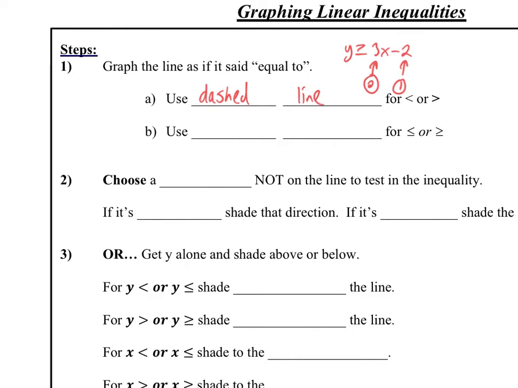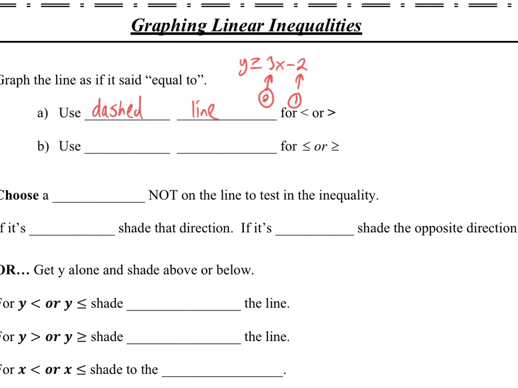Okay, if it's not equal to, we're going to use a dashed line. That is very similar to if we had a number line, we had -1, an open circle. This would be x is greater than -1 for an inequality like that. So a dashed line is kind of a similar version of that. It's going to be like an open circle on a regular inequality like that, okay?